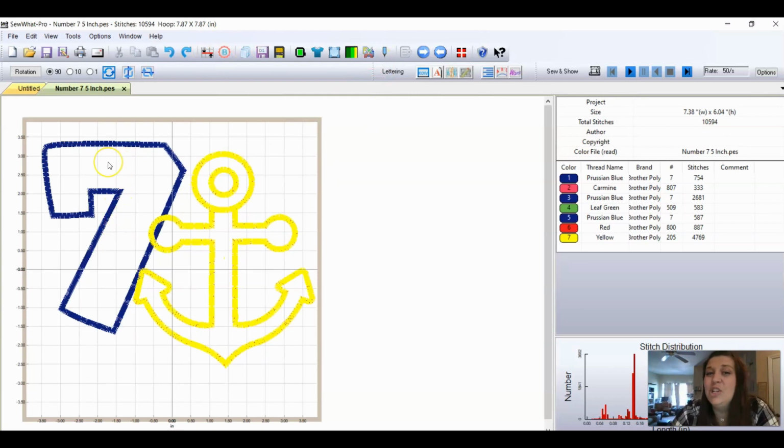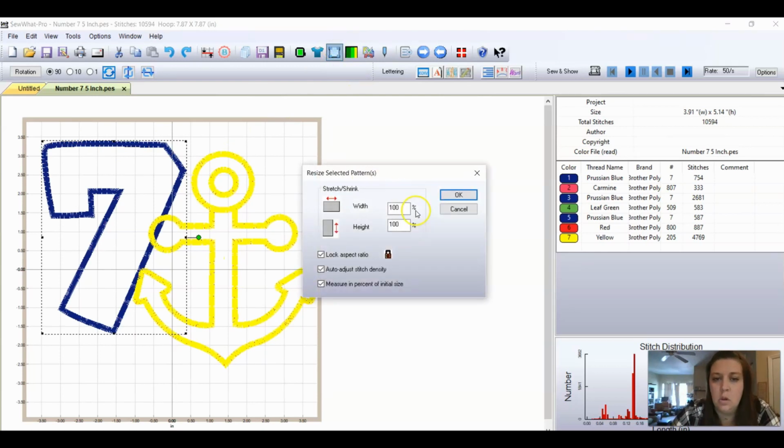So to change a design and resize it, you're going to click on the actual design, and then come up here to the resize tool. Think of 100 as the constant. If you want something to go above the size, you're going to do like 125. If you want it to go below, you're going to do 85, if that makes sense. So if you're making it smaller, you make the number smaller. If you're making it larger, you make the number larger.